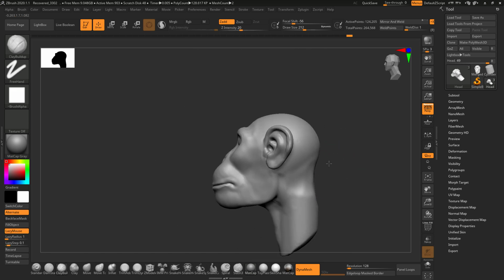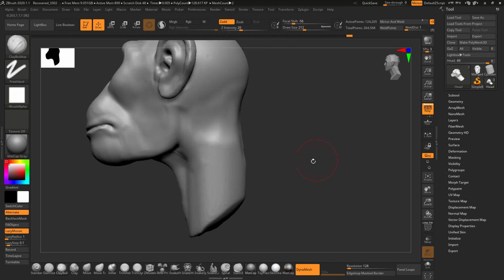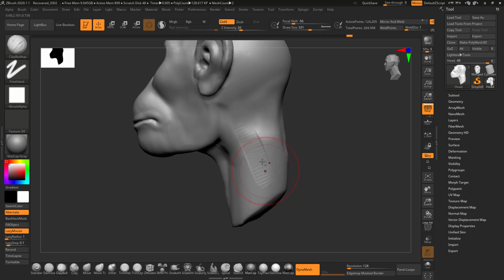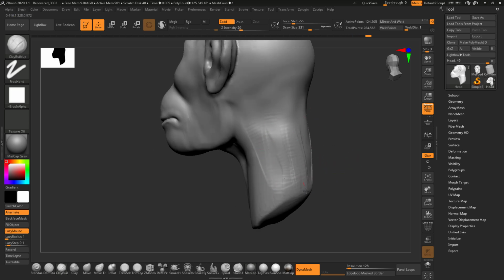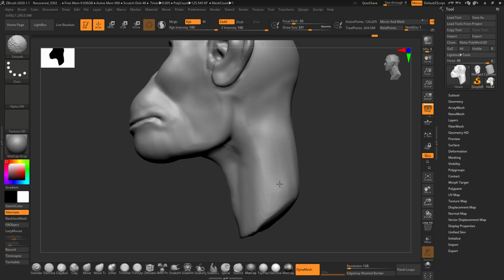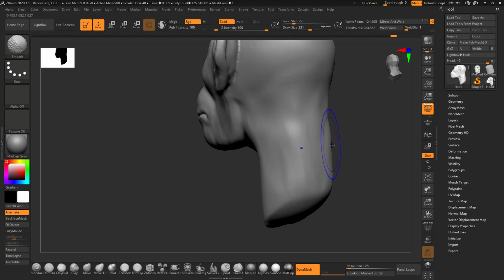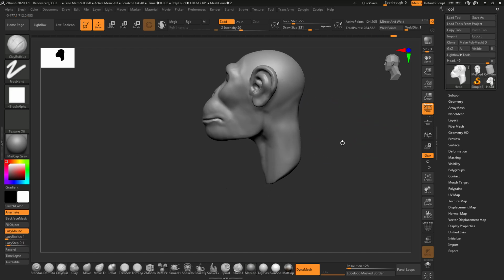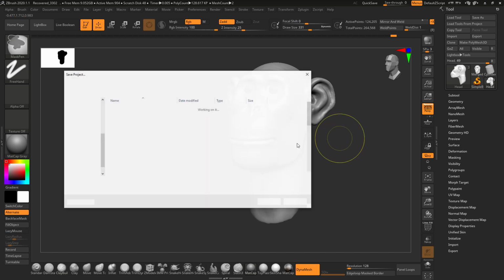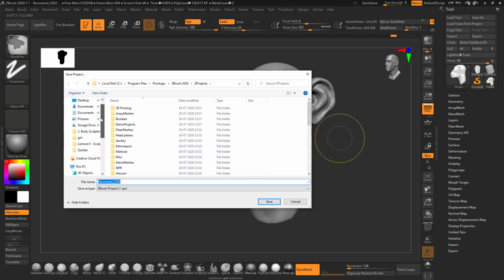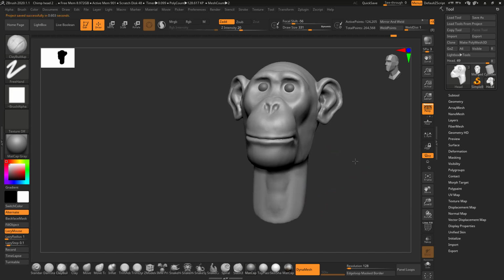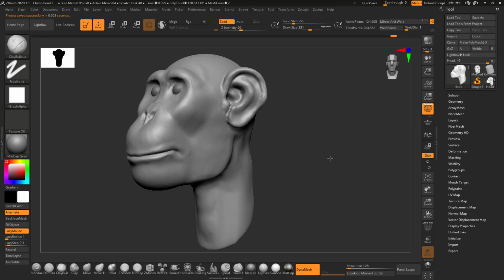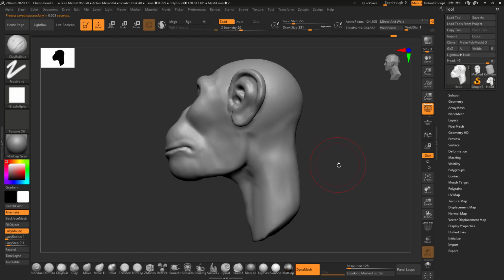So this will get a more believable shape now, and a lot of information is not visible because of hairs across the body, but that's why we are just doing some approximation and just making it as close as we can. I'll just save this file so that we actually can access it. I prefer to save the backup, so sometimes when your ZBrush just crashes, you can actually use them.